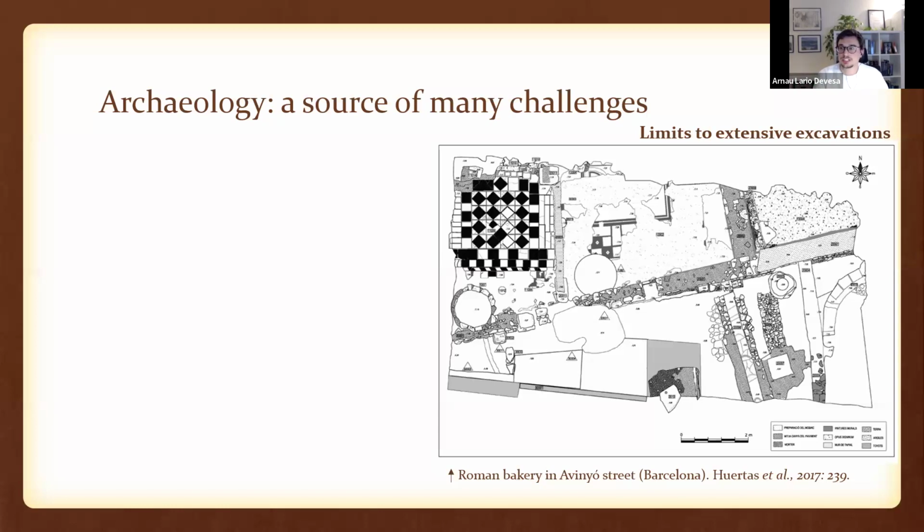So you have a window into the past, but just the limits of that window. The landscape doesn't mark what you see from the window, it's the window. In this regard, it happens exactly the same. As you can see here, for example, it's just one of many examples we could find: there's a bakery, maybe it's difficult to see here, but it's mostly on the lower edge of the diagonal wall that covers all the area. So here we have a bakery adjacent to a house, hence the mosaic.